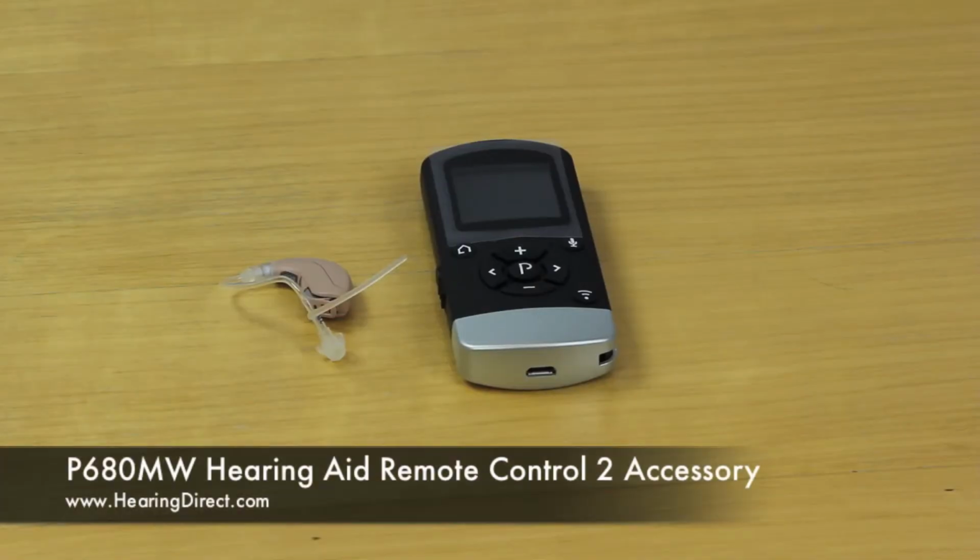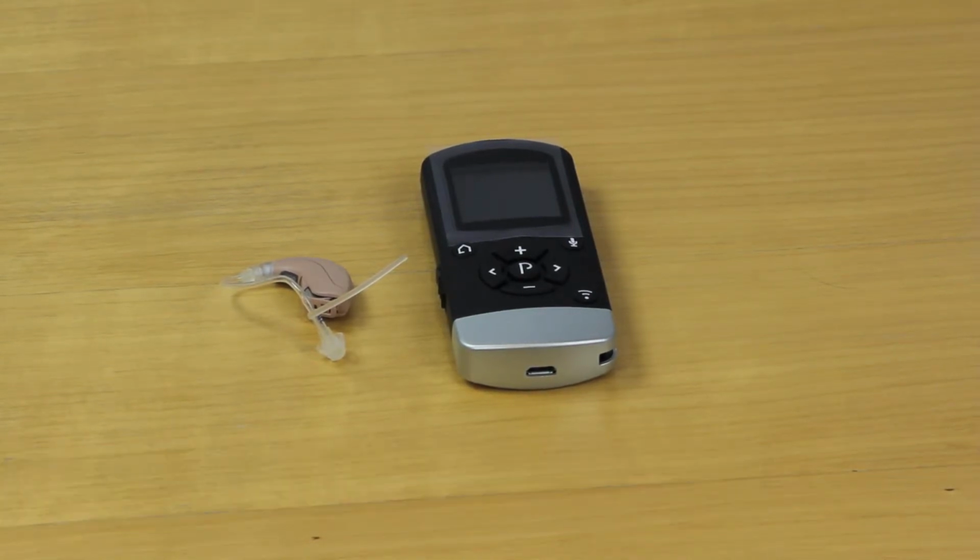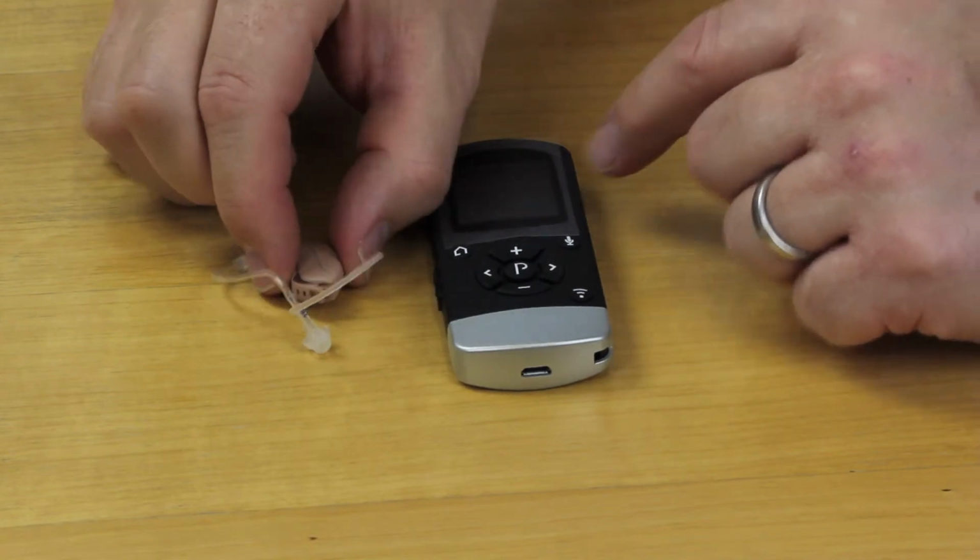You can use your remote control with your hearing aid. You will need to pair them together. Please ensure your hearing instrument is in the off position by opening the battery compartment.